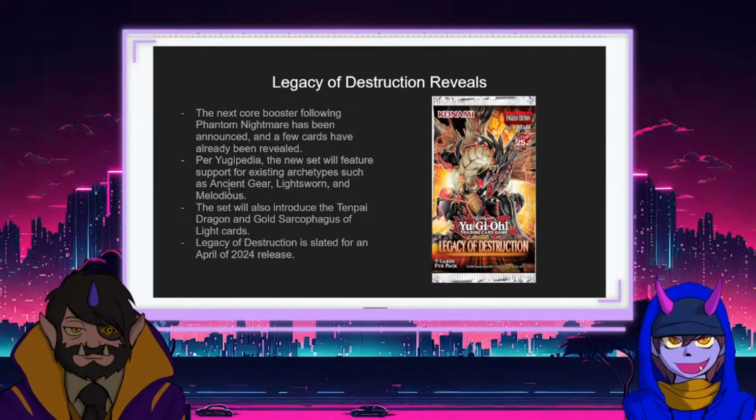It comes with support for two decks that I know are your favorites: Ancient Gear and Lightsworn. It comes out with 3, because I also like Melodious. Yeah, and Melodious is another. I'm pretty sure the Skull Servant card's in this too. The Lightsworn, I love that name. There's so much in this set. This is going to be the next set that I actually spend money on, because it has so much stuff in it, and I'm so excited for it.